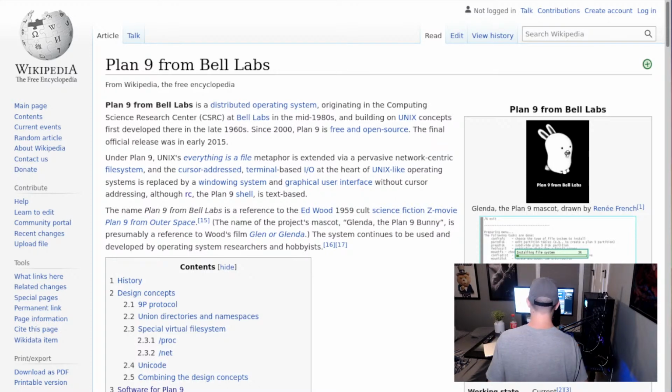The reason there hasn't been a video for the past 2 days is that the only way I've been communicating with people through Discord is on my phone, and I have been only using Plan9. I did install Arch on the laptop, but I didn't get any work done there. I knew eventually I'm going to want to use my Dell G5 for something, so I quickly installed Arch on it while I was doing stuff on Plan9 on this Huawei MateBook. So there's actually Plan9 front installed on this Huawei MateBook right now.